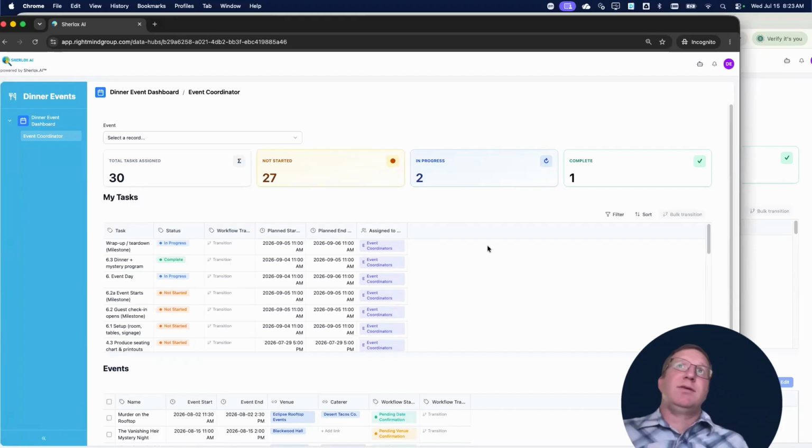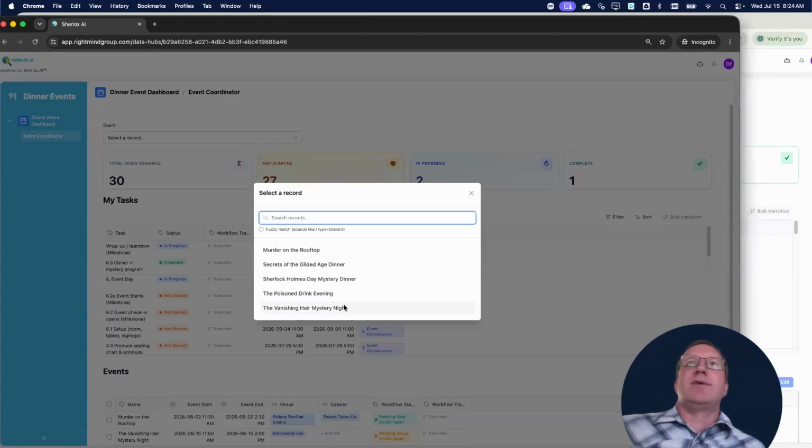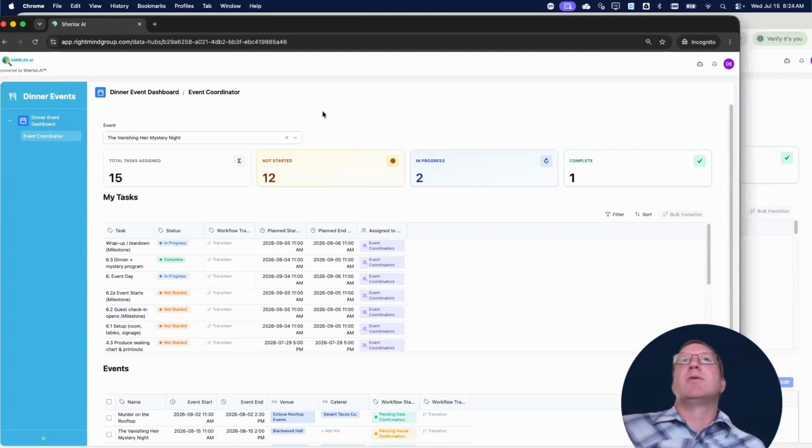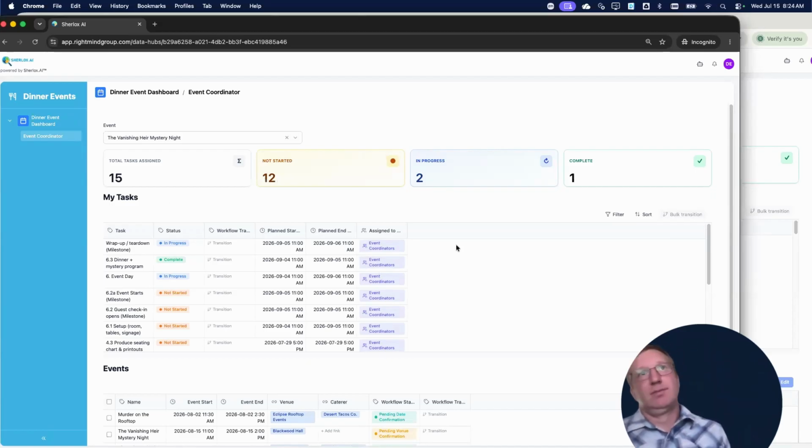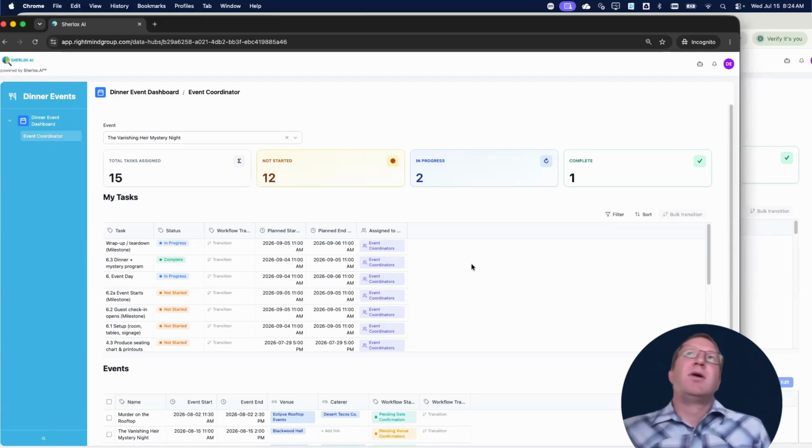I've set up the permissions such that event coordinators, anyone in the event coordinator team, only see the tasks they've been assigned to, or that team's been assigned to. And if I scope the events down to a specific event, then I see the event coordinators only have 15 assigned, and I can see the metrics.